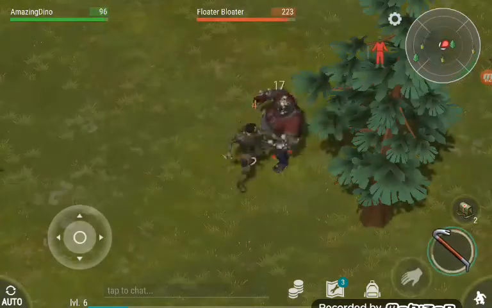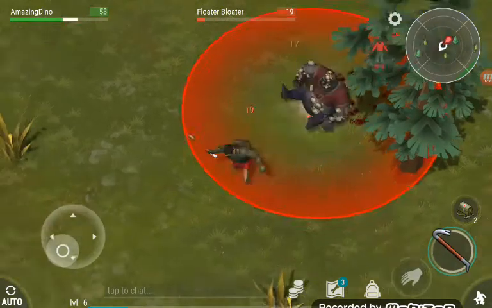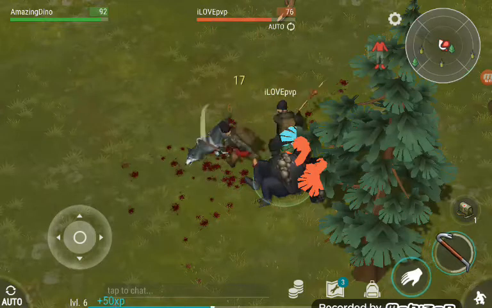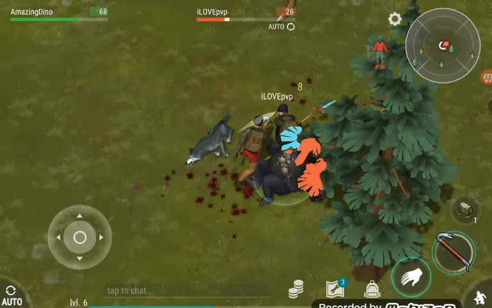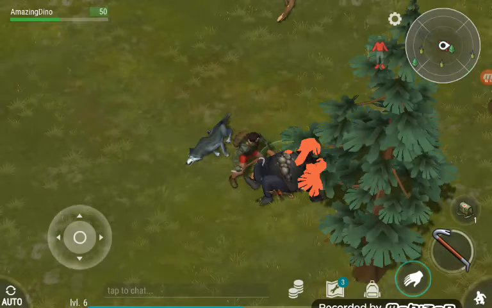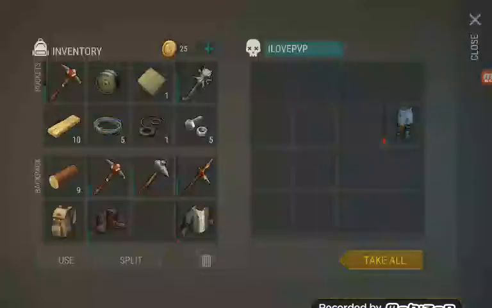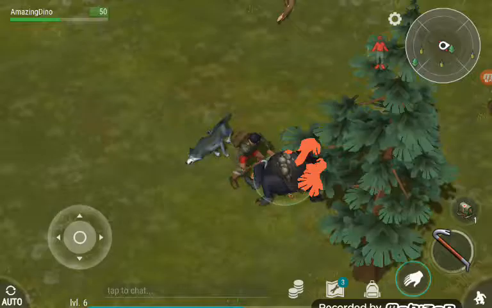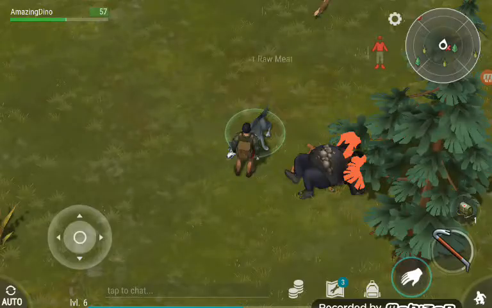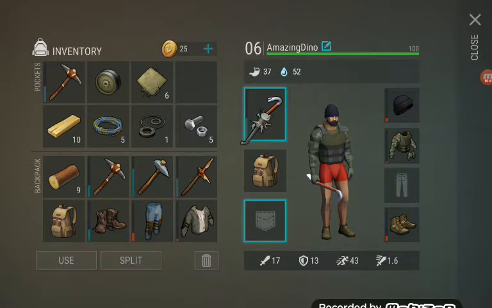Oh no, this is a floater bloater. When he jumps, you have to get out of the red range. You see? You need to get out of that red circle, otherwise. Oh my god! Kill him! You see? Oh my god! OMG, guys. That was intense. Whoa. I need to heal. Oh my God. That was intense.